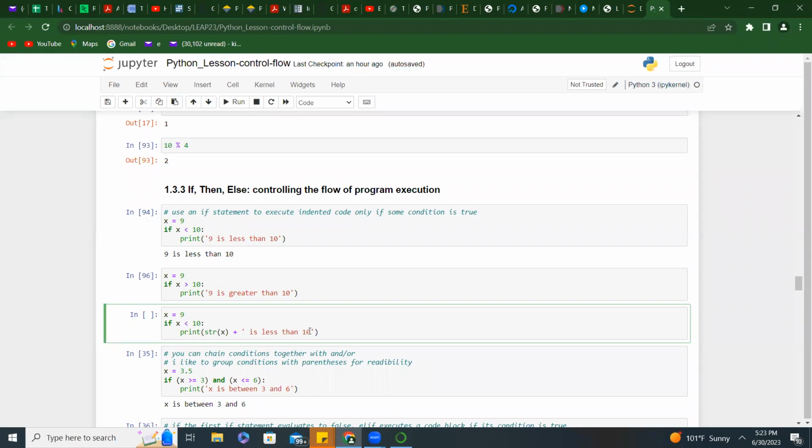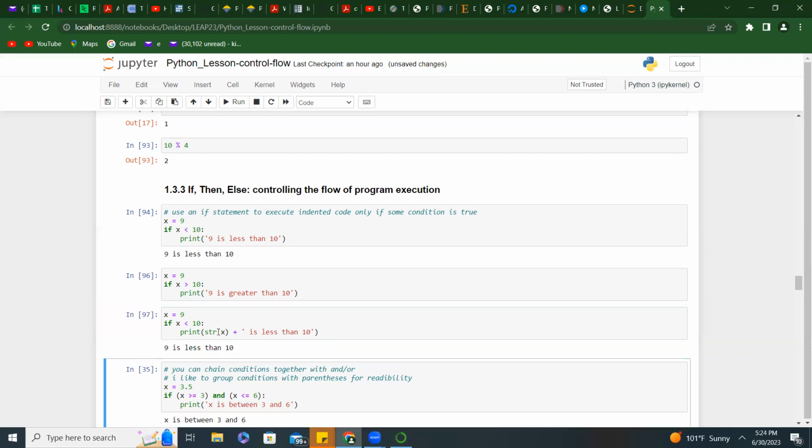Now, can you add a string to an integer? No, you can't. Well, you can. If you do that, the integer will become a string. Thank you. Just like in mathematics, you cannot say 10 plus a equals 10a. Does it work like that? No, it doesn't. So for you to be able to add them together, you must convert our x, which is originally an integer, to a string by putting the str function around it. Did you get it now?